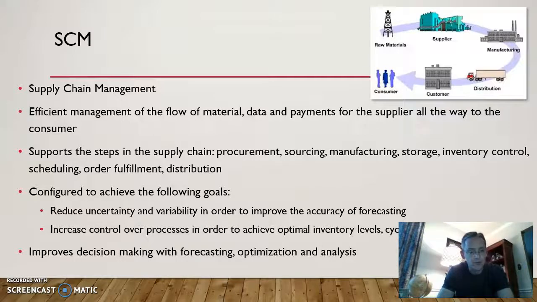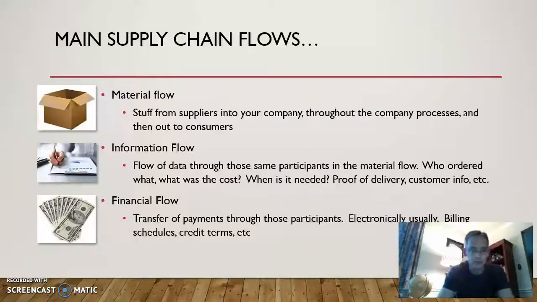It's designed to reduce uncertainty and variability in order to improve the accuracy of your forecasting. So when you need supplies to build your product, you want them there. You don't want a whole pile of stuff sitting in the warehouse that you're spending money to store. You don't want a bunch of stuff that you've paid ahead of time for. You want it just in time, typically, and you want it to be there when you need it. All right, so you don't want to be waiting to deliver stuff because you're waiting on supplies. So forecasting is key. There are companies that do that for a living. Leverage their expertise. It improves your decision making and it'll optimize the overall business flow.